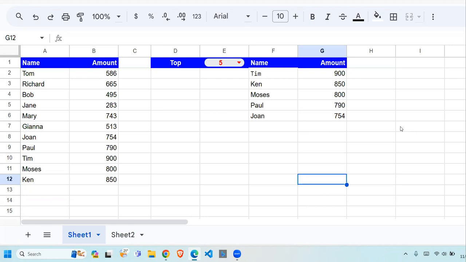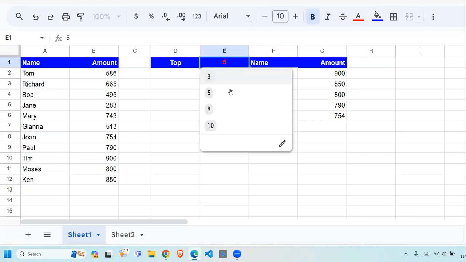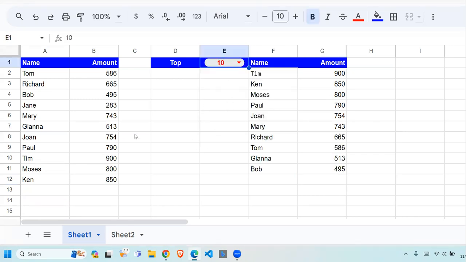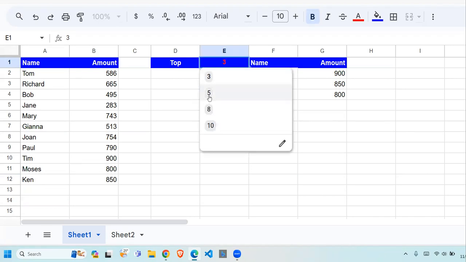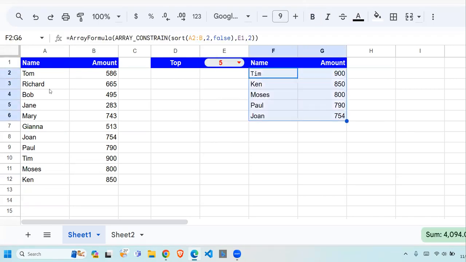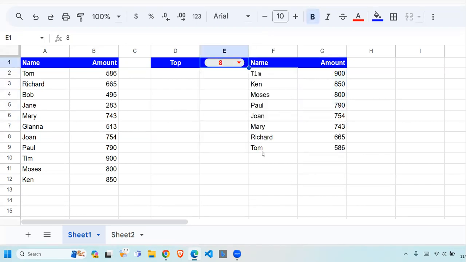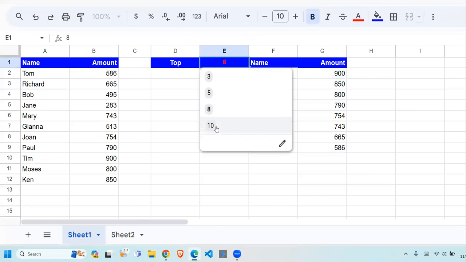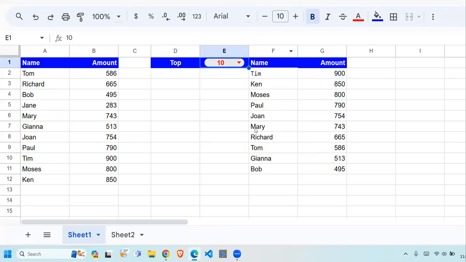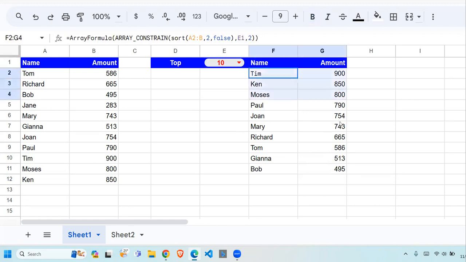Today we're going to look at how we can get the top 5 or top 6 or top 10, whatever we want. So we have our data set here, and we want to see the top 3 from this data set. We have a drop down here, pick 3, and then it shows the top 3. The top 5, it is picking it from here and displaying it here. The top 8, it's very dynamic. So we can just use this drop down and we specify whatever we want to show, and it's right here.